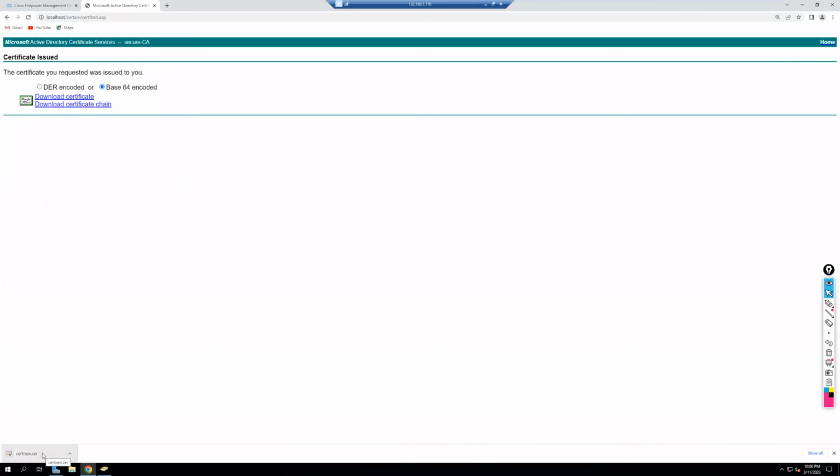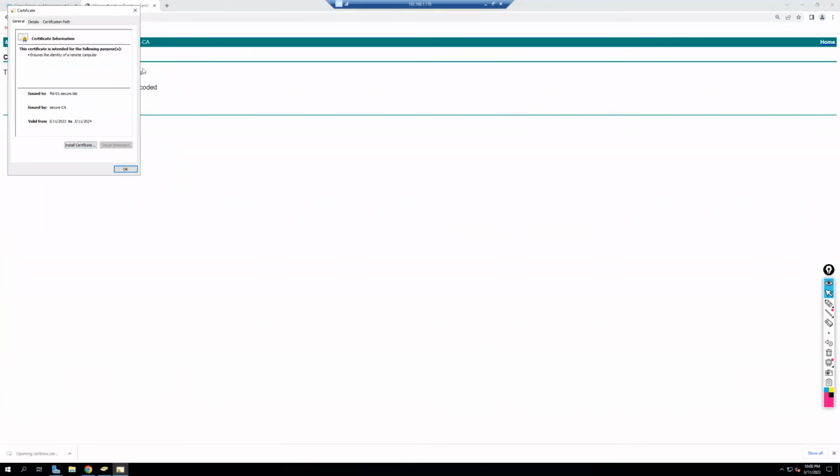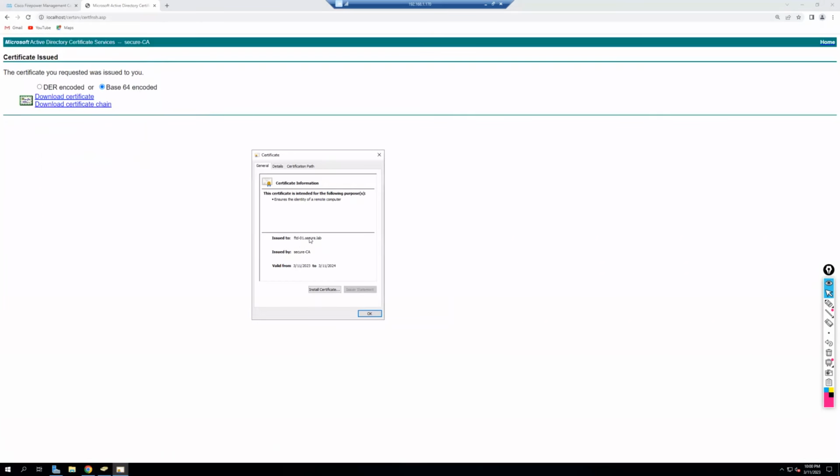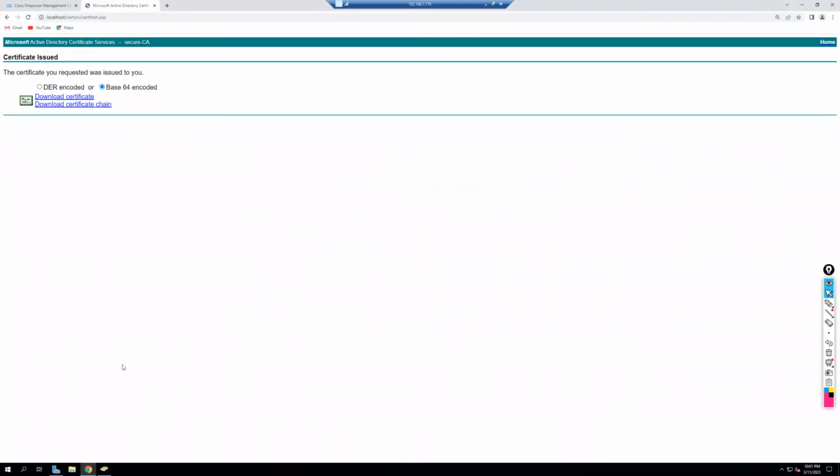Okay, so that's our certificate. Let's open that out, and we can see what the certificate is. Issued to, that's the name for which we actually generated the certificate. We can see all the details, version, serial number for the certificate. That's our CA, which is this subject. That's what we filled when we generated the CSR. Public key, key usage, etc. Okay, so this is our certificate. What I'll do, I'll rename that as well.